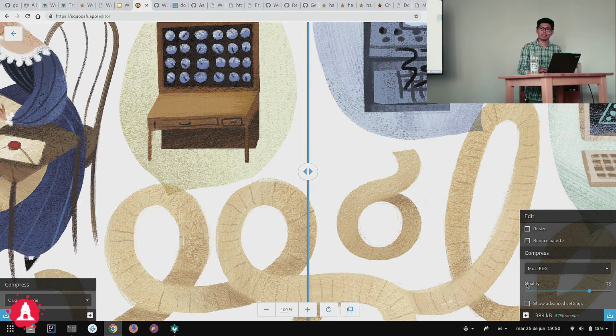But you see here, I think I can click on it. The transformation or optimization is pretty fast.